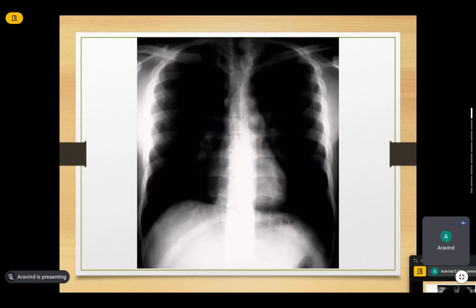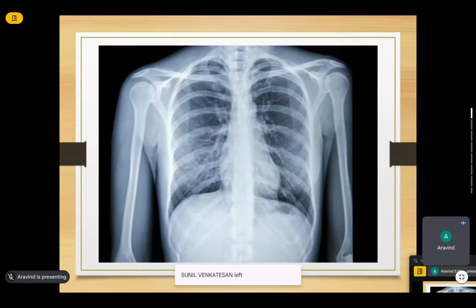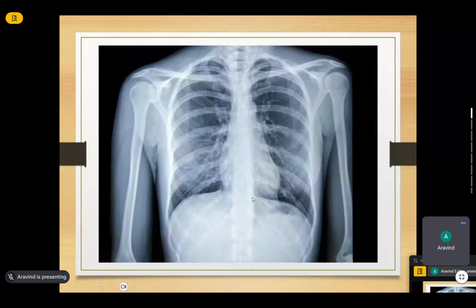This is overly penetrated. This is overly exposed because the film is very blackish, and you can't see the bottom of the diaphragm. It is blurred. The cardiac silhouette is also blurred, and you can see it is very blackish. The film and the lung fields are very blackish, and the bone densities are much brighter. So it is over penetrated. It is overly exposed. So to ensure whether the X-ray is properly irradiated or not, you just look at the diaphragm. The hemidiaphragm must be continuous until the vertebra, and the vertebral bodies must be visible beneath the heart chamber.